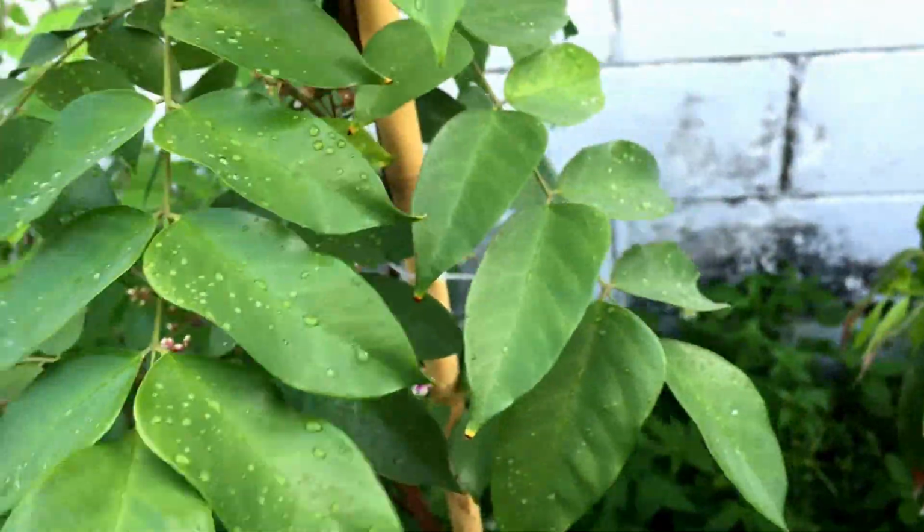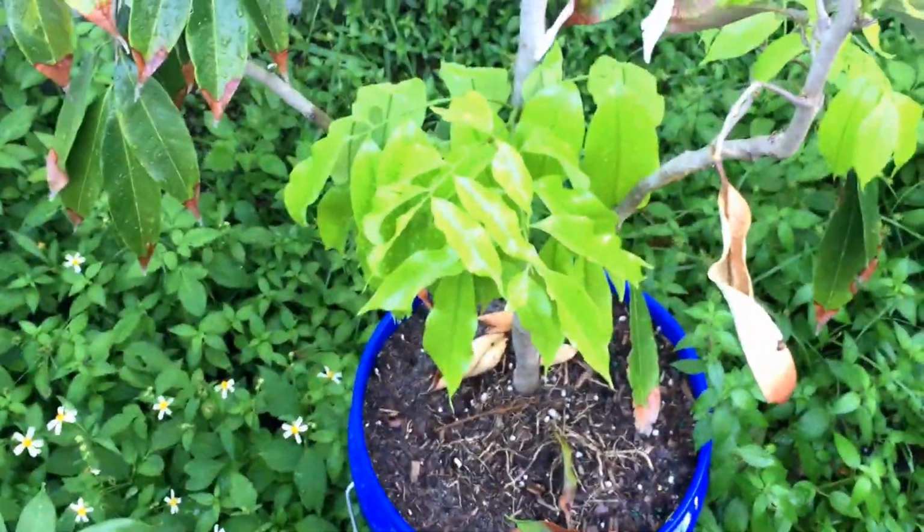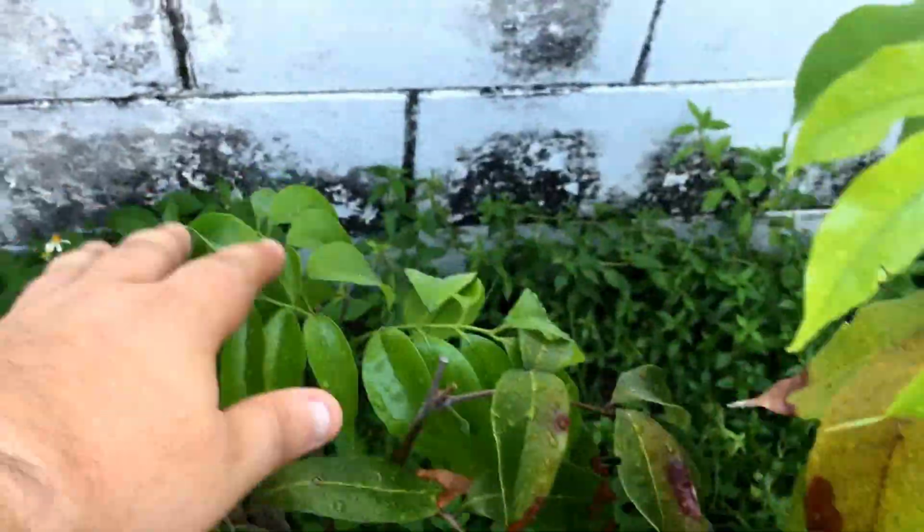Everything's nice and open, nice split on the trunk, and very healthy. This here is the guava. I'm sorry, this here is actually the lychee. You've already seen the guava. The lychee is doing really well. As you can see, there's new growth all over it, over here.